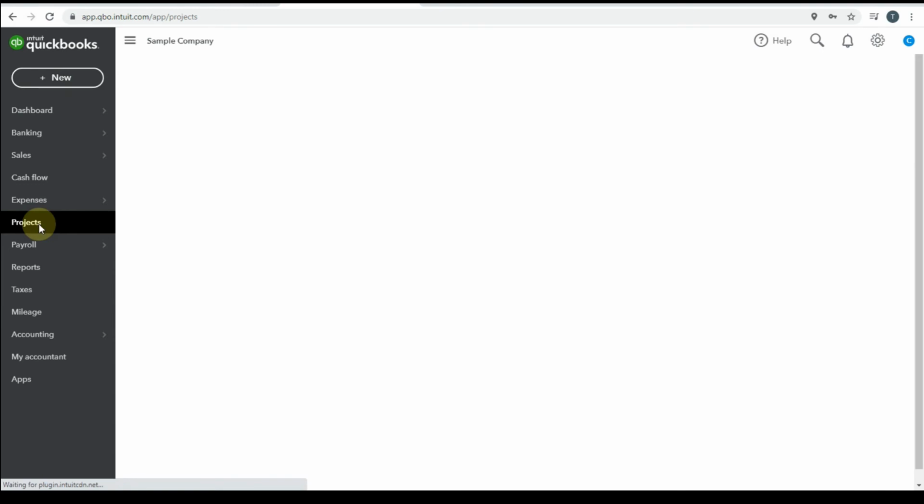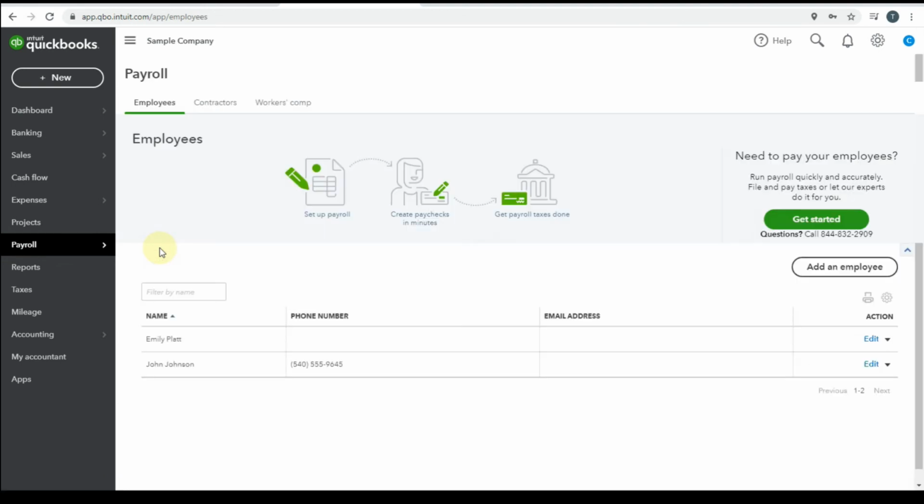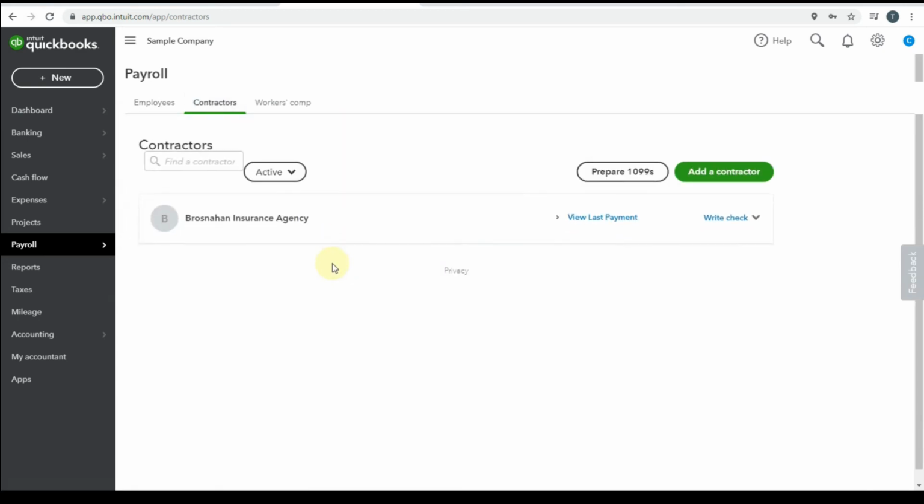You know, the customers, if I start a project, it will run your project with confidence and it will actually give you a nice income minus the cost. As long as you're putting the customer on there for it to track it, then you'll be good. But you can always look at ones that don't have a customer to make sure that you caught them at all times, any costs or income. The payroll is super easy to use. I really like that. It also keeps track of your contractors, so you can keep track of all your 1099 folks.